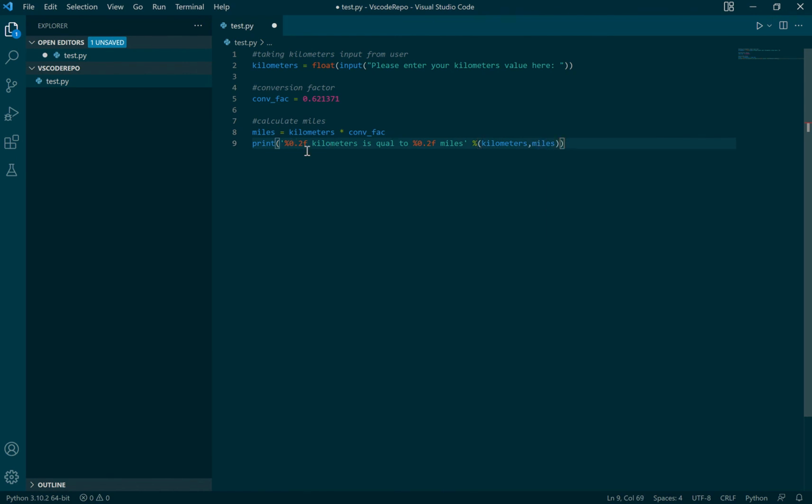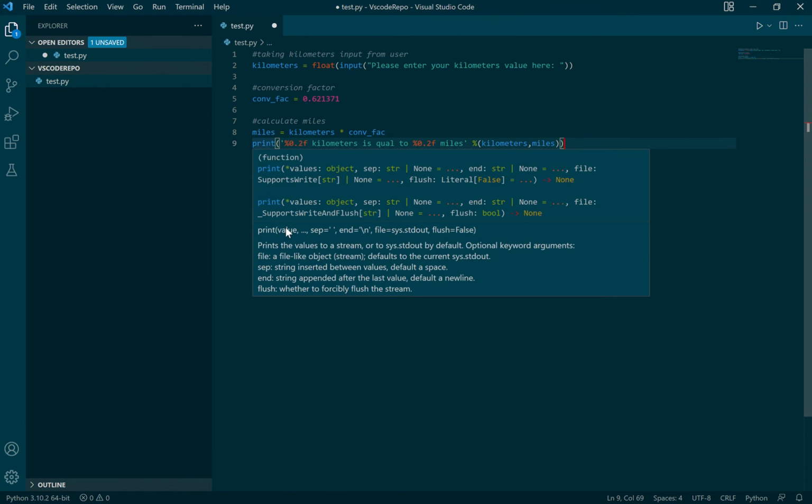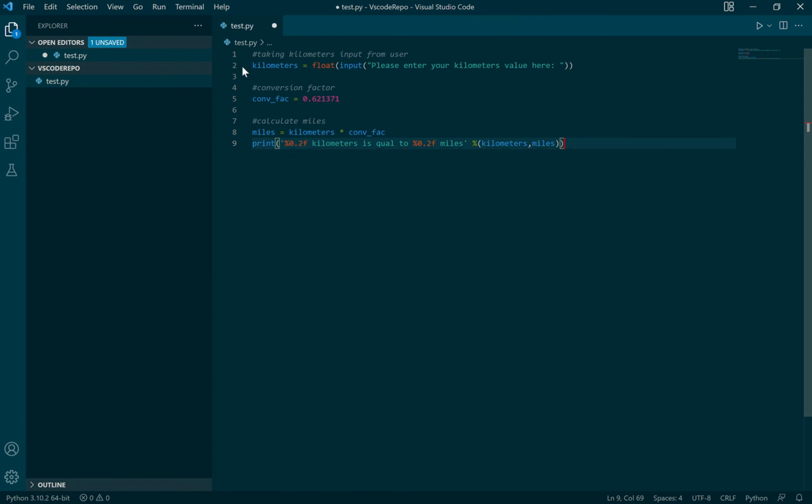So we're printing out the answer, and that's 0.2f, which is the float, and that's 2 decimal places. Kilometers is equal to 0.2f, and that's then the answer in miles.